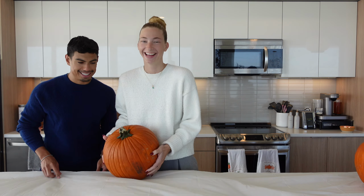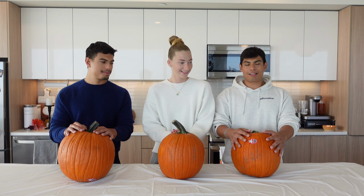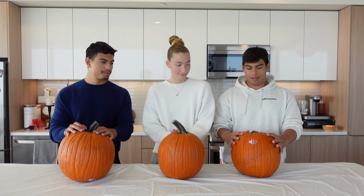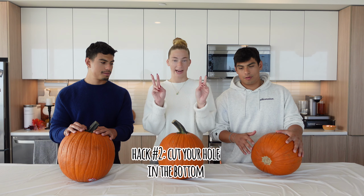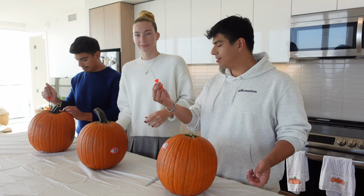Oh my god. So traditionally, you usually cut the pumpkin from the stem, but because I don't have a stem, I'm gonna cut my pumpkin on the bottom. So, which is hack number two. Emily gave me this one.